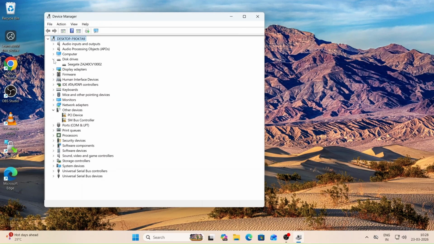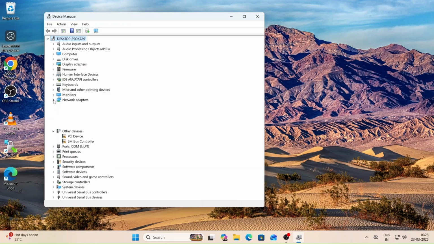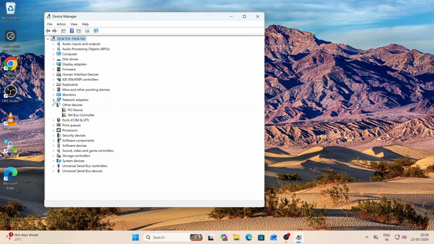Using Device Manager, you can check whether the hardware on a computer is working properly or not. Here you can install drivers, update drivers, and fix driver not found issues. Also, using Device Manager, you can disable and enable a device. Here we will only see driver files for devices connected to this system.